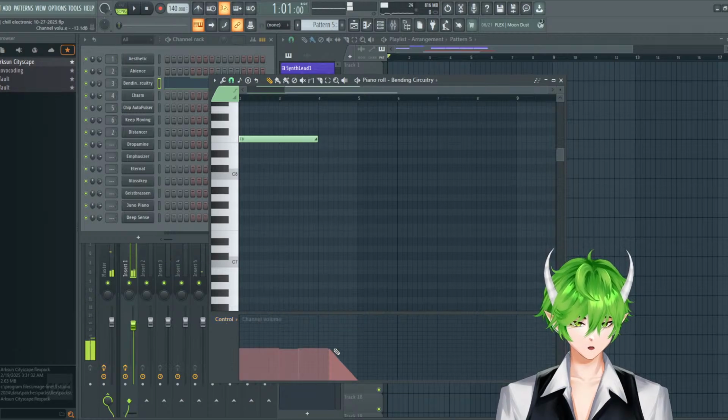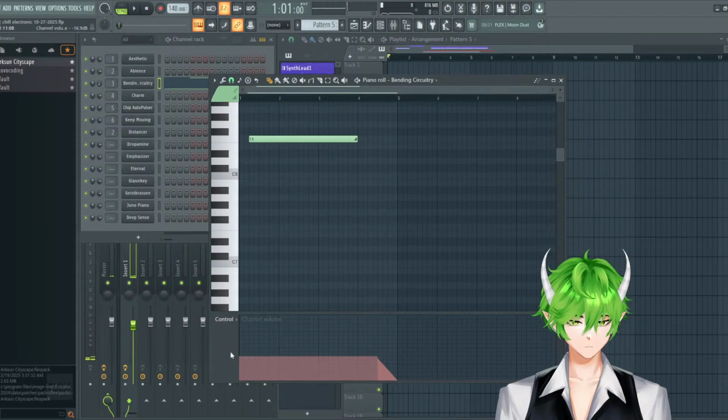Let's adjust the volume a little lower on this. I think right about there, maybe. Then we gotta do the fade in.